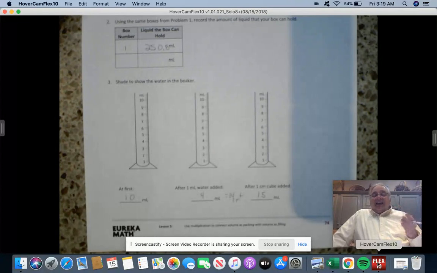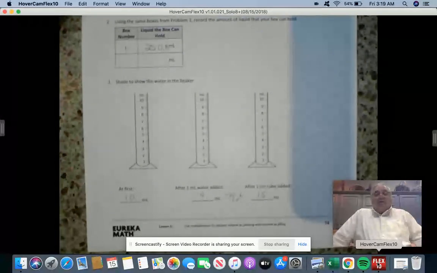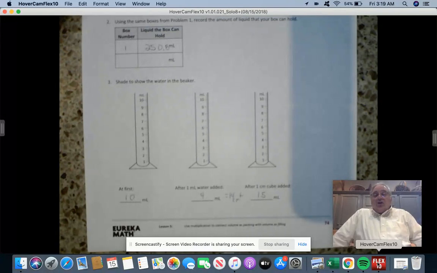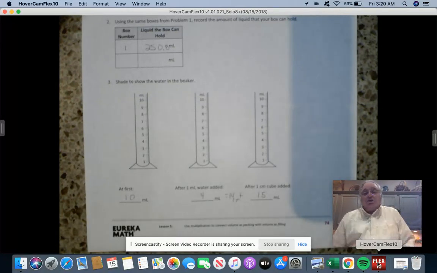Volume is anything that takes up space in a 3D object. So it could be you filling it with cubes, it could be you filling it with sand, it could be you filling it with water. But now we find out that we have two common units that we measure that are equivalent. So I know you're going to be seeing some work like that. I'm going to be taking you now to that work. If you give me a second here.